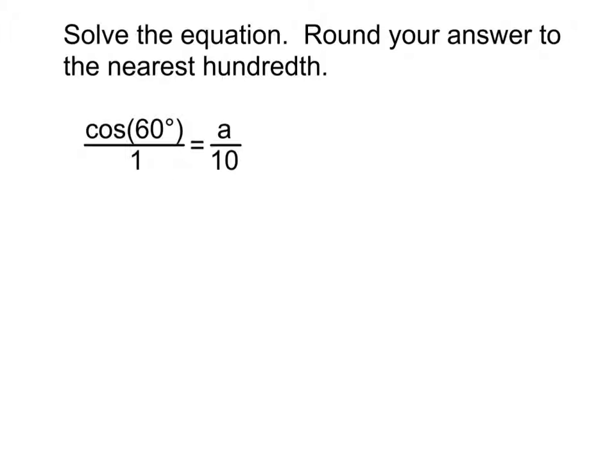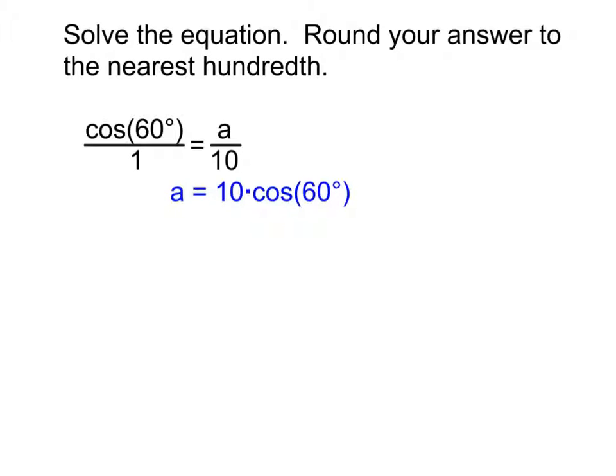Now a note on this. It is not cosine of 600. I cannot multiply the 10 into the 60 because notice the 60, it's inside of cosine. The 10 is not. They're not like terms. They mean completely different things. The 60 is not really a 60, it's a cosine of 60. So it has to stay the same. So when I multiply it, I'm just going to write it as 10 times cosine of 60 here.